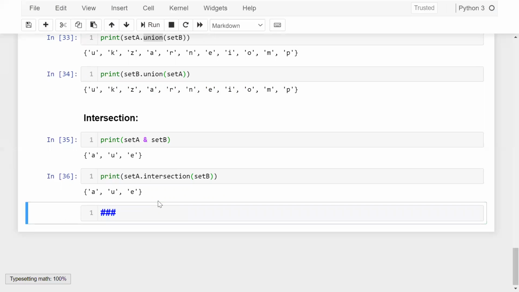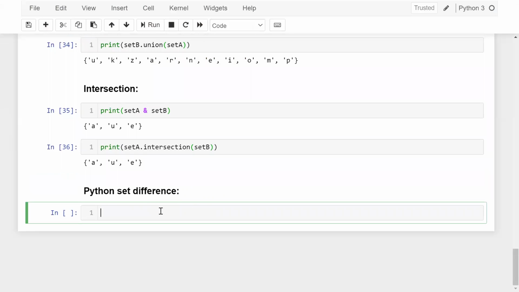Now guys, I am moving to the Python set difference. So set difference, using the difference function, returns the difference of two sets. We can use the minus operator to define the set difference.